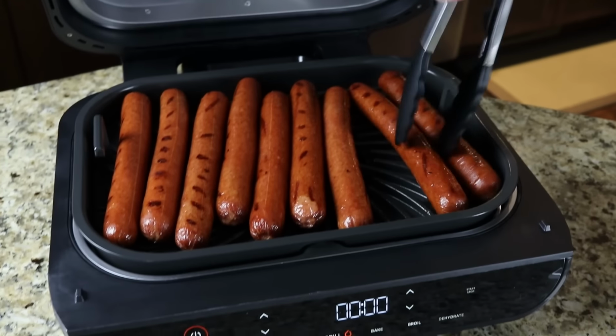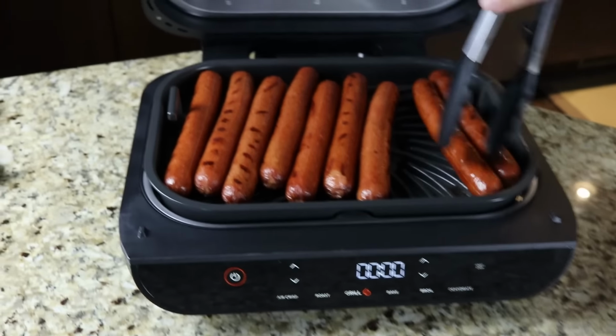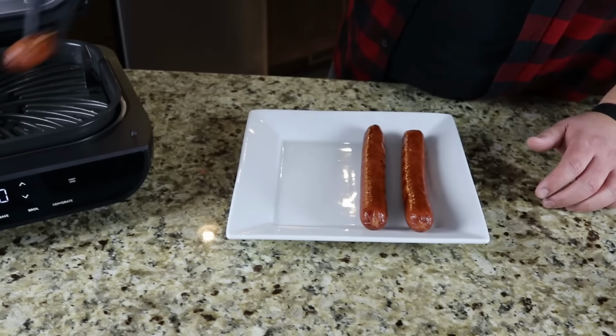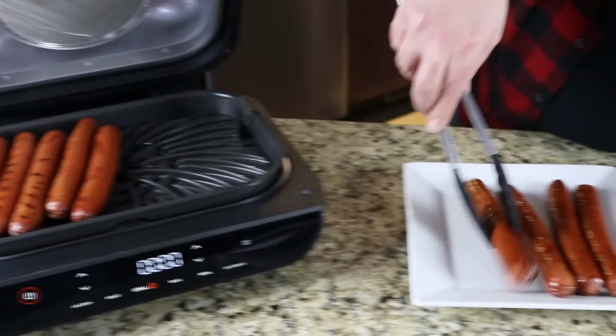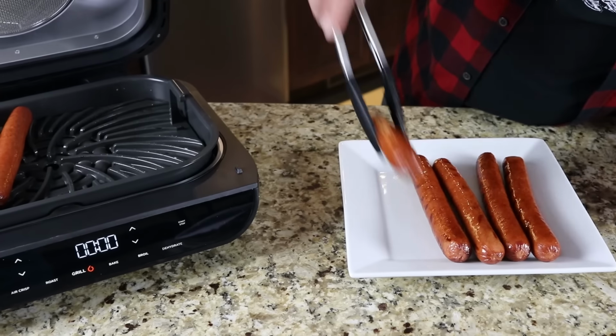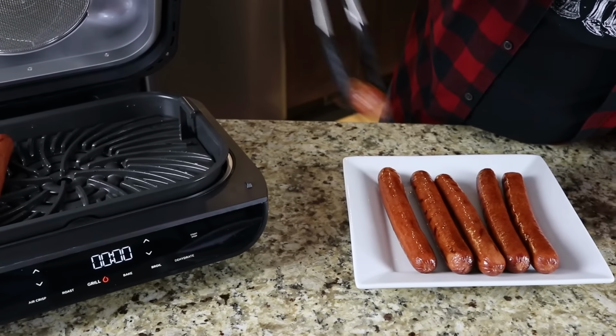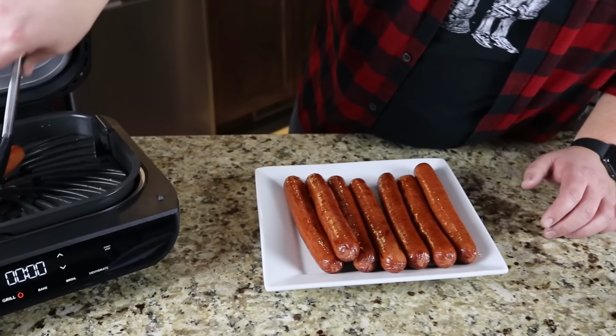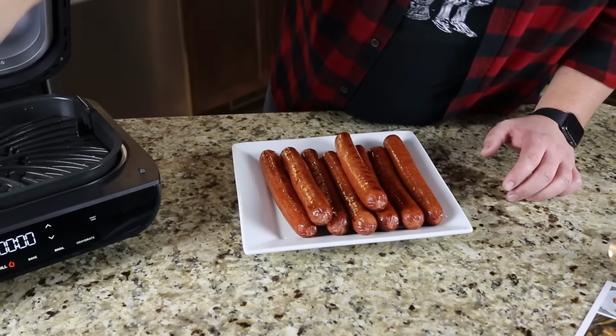So let's have a look here. They look, I must admit, pretty good. I think it's like anything else that you cook. You could adjust your desired cook level to what you like, whether you prefer it to be darker or crispier or whatever. Everybody's preference or style is different. So I must say that, not that I expected a lot of smoke to come off these hot dogs, we didn't get any. So I'm gonna give those a minute to cool down, and then I'm gonna try one.